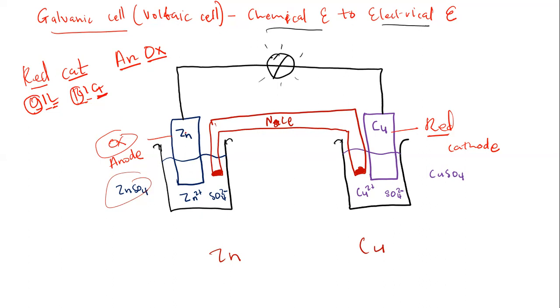Now let us start with the side that is going to lose the electrons, where oxidation is taking place. We said this oxidation will take place here at zinc. So that means here at zinc, we are going to lose the electrons. But the question is, how many electrons are we going to lose from zinc? Some people find it hard to see whether we lose one or two or how many. So my advice is, use your table.